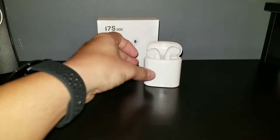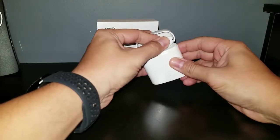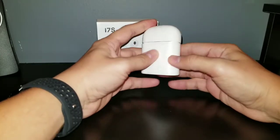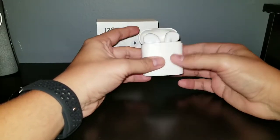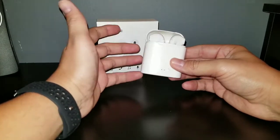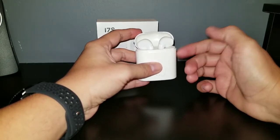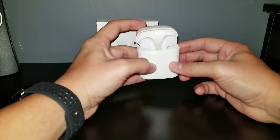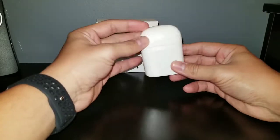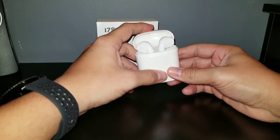Now what we have here is the charging case. You can see that it's a big charging case. It's plastic. Like I said in my unboxing video, it feels cheap. There's no getting around that. Now my thoughts on these headphones have changed a little bit from the unboxing, but that has not changed. This case does feel cheap. There's no magnetic thing here. It just clamps down, and then to open it you have to pop it open.